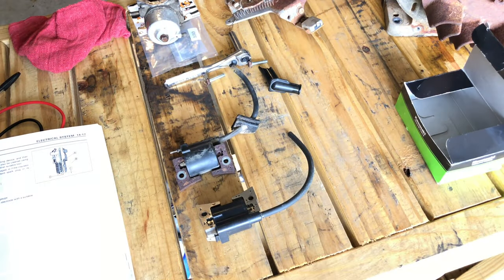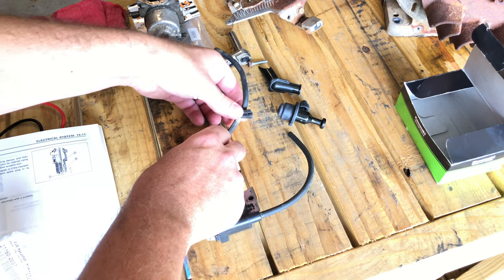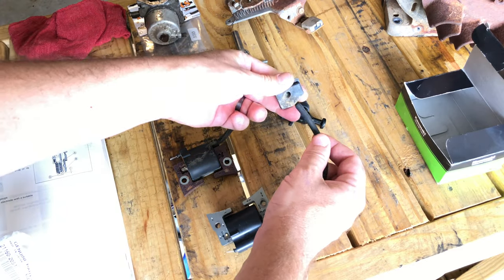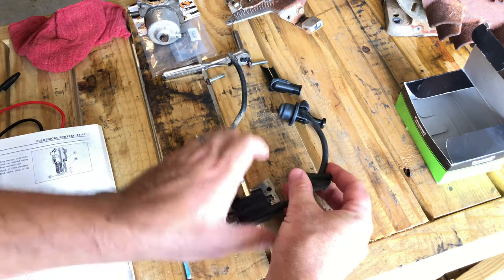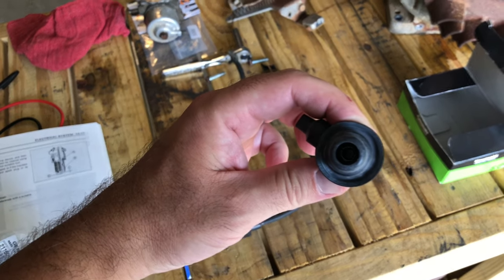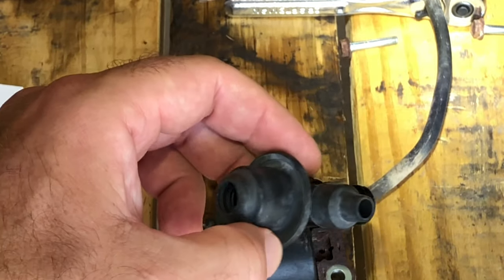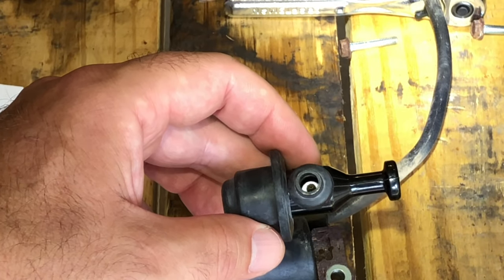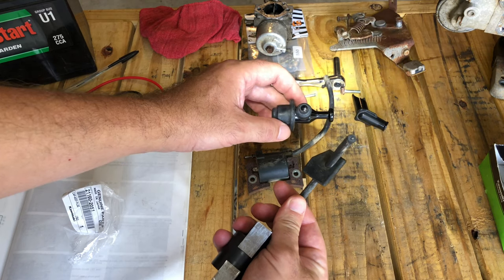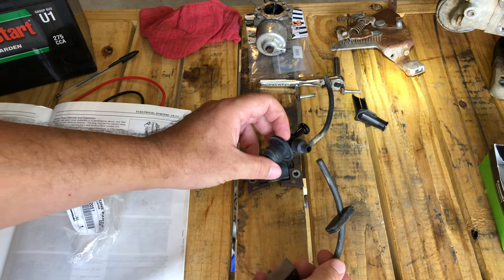Here's our new assembly next to our old one, and there's our new cap plug. For the coil, there is a pointed piece — probably half an inch long — inside there. That is complementary to the wire: when you mount this thing, you stick it in and that point will mechanically bond the two together by sticking into the middle of the wire.